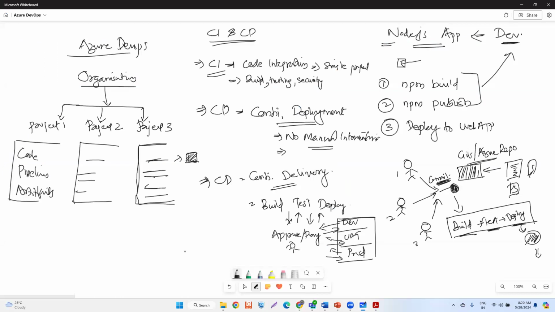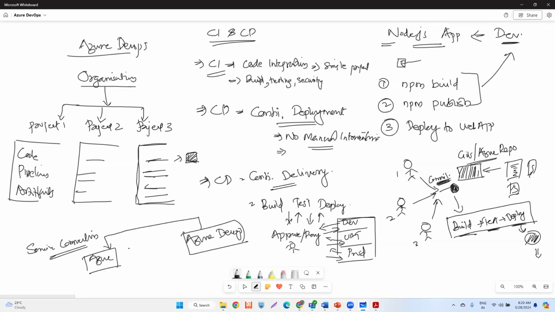And there is one concept called service connection. It's a two-way connection, which means we have Azure and Azure DevOps. They need to authenticate each other.